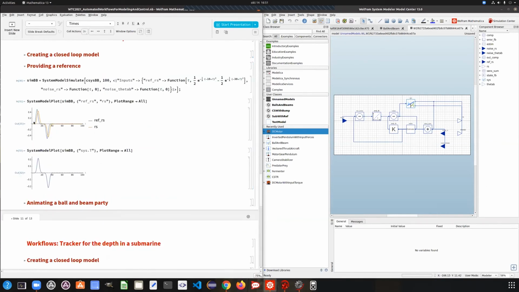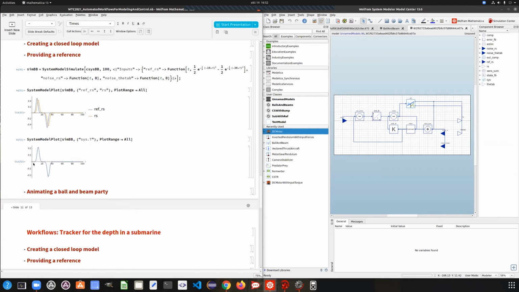In this case, for instance, I'm going to make the ball move a little bit to the right and then a little bit to the left without it falling off the beam. So I provide this kind of reference, and as you see, the final behavior of my model is very similar. And I can also see the kind of torque that I had to apply in order to keep the ball in that position.